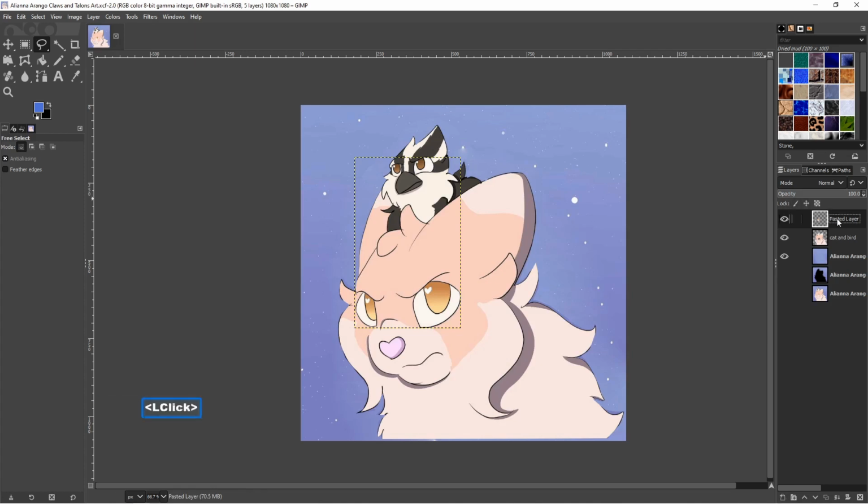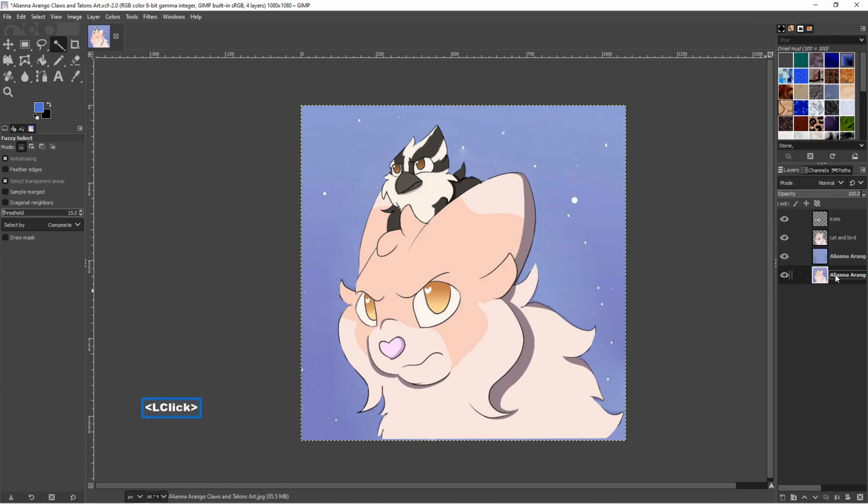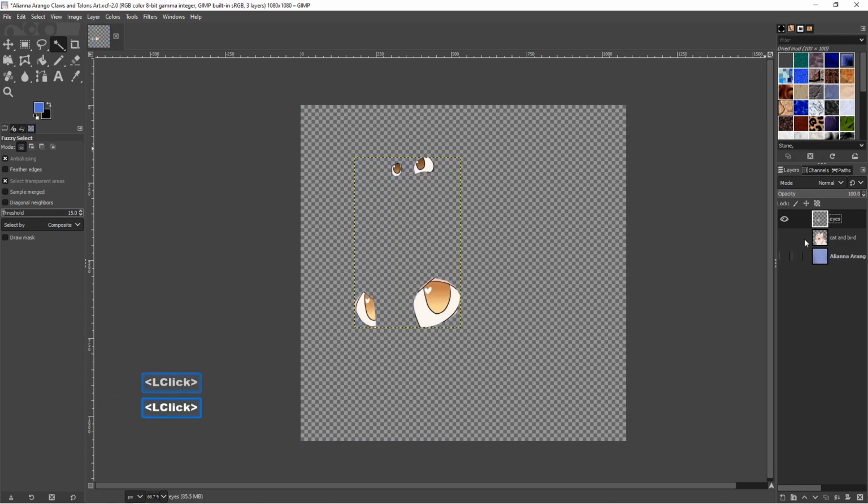Okay, what I'm going to do now is name this eyes. Okay, now I'm going to go to this layer and delete that since we don't need it. Here's this layer, delete that since we don't need that. So now I'm going to go to the eyes and turn these layers off.